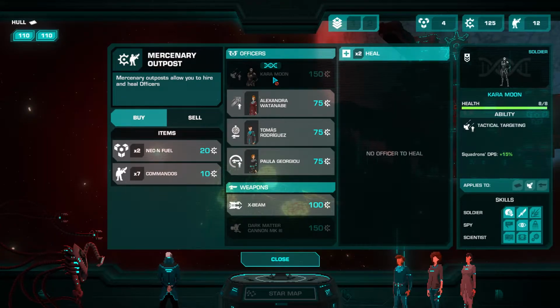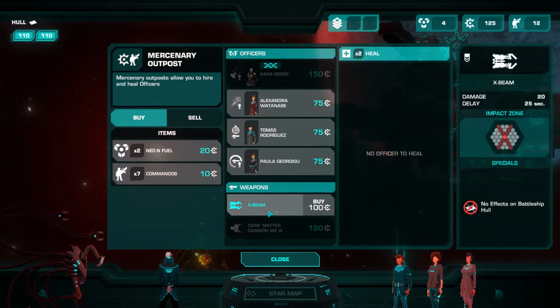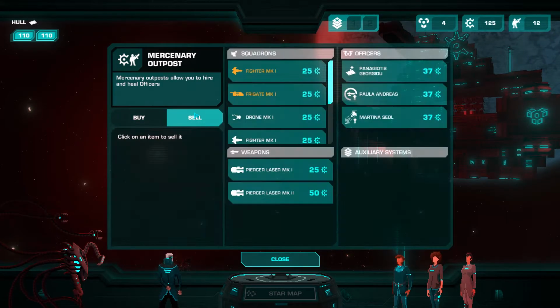Okay, so if you guys remember at the beginning of the game, before we actually started, when we could choose specialized officers, this is one of the specialized officers, Kara Moon. And then she'd be available in future runs to actually run with Kara as a character. That is very tempting. We also have an X-beam here. It'll do an X fire arc, as you can see in the impact zone, but it's specifically designed to hurt starfighters.